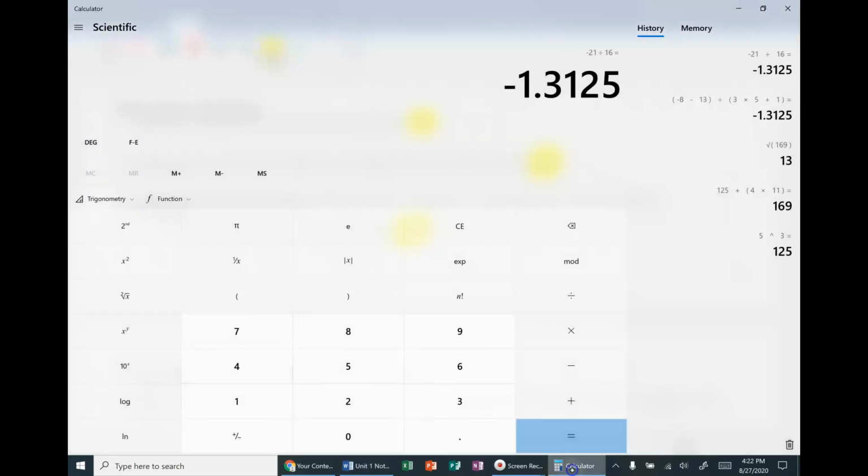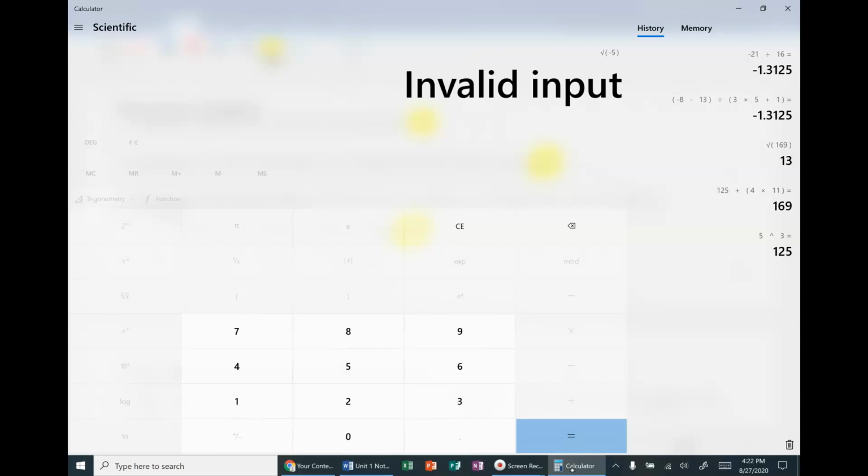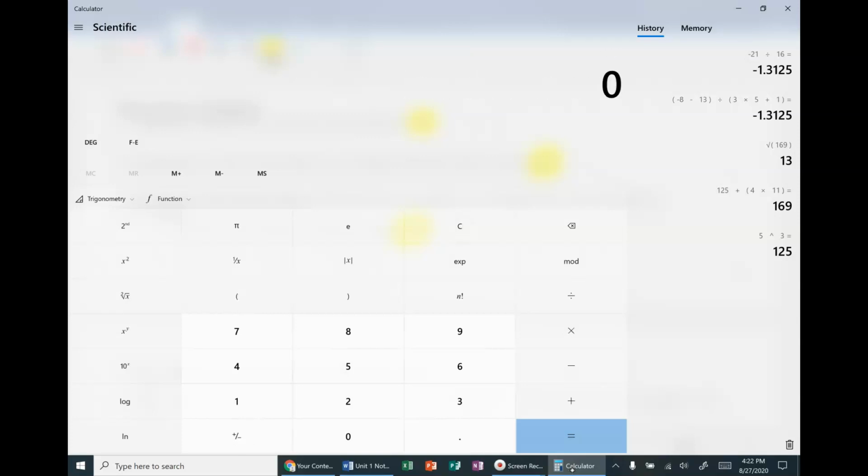So let's go back really quickly. What if I just punch in 5 negative and I hit square? Oh, sorry, I meant square. So 5 negative and square. All right, look at this one. This one goes ahead and gave you positive 25 right away. But some calculator, what it's doing is really doing this.